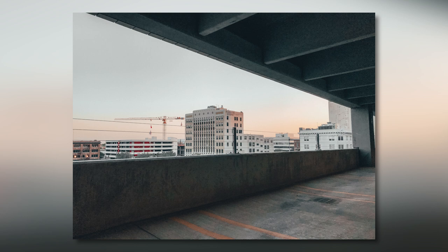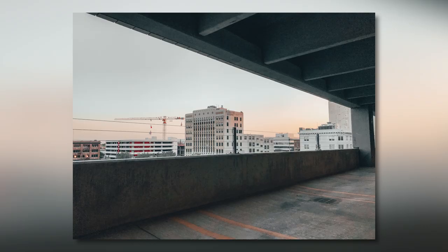Photo number one — I took this on the way up to the top of the parking garage, and this honestly might be one of my favorite photos. I really like the foreground: the lines from the parking spots are really good leading lines to the subject, which is the skyline and the sunset, framed by the railing at the bottom of the image and the ceiling at the top. It's just a beautiful capture. I'm also very impressed with how well the colors held up in Lightroom — my style is to really take away some colors and boost others — and I'm very pleased with how these photos held up through post-production and all the color tweaking.